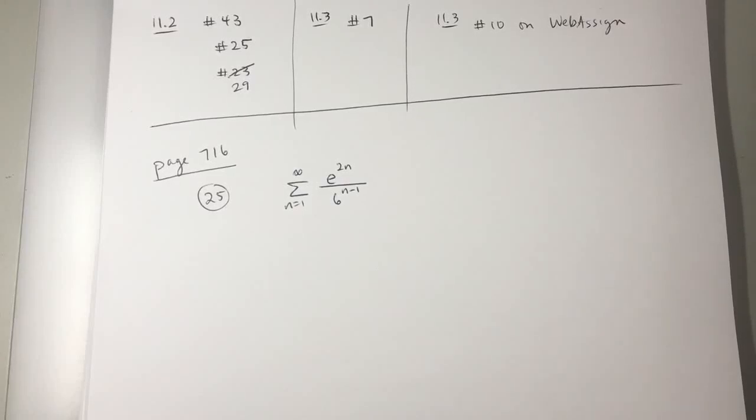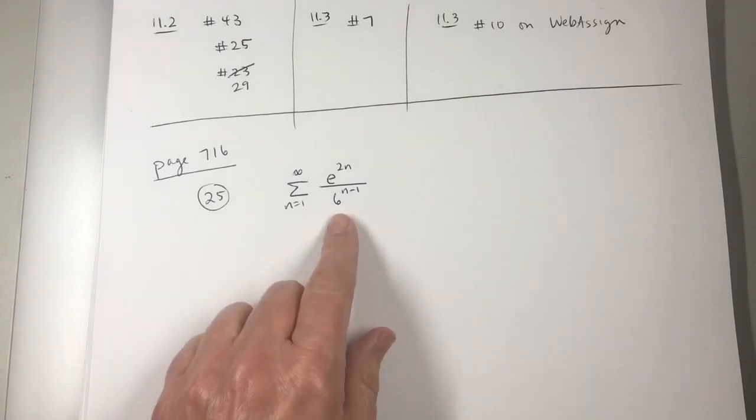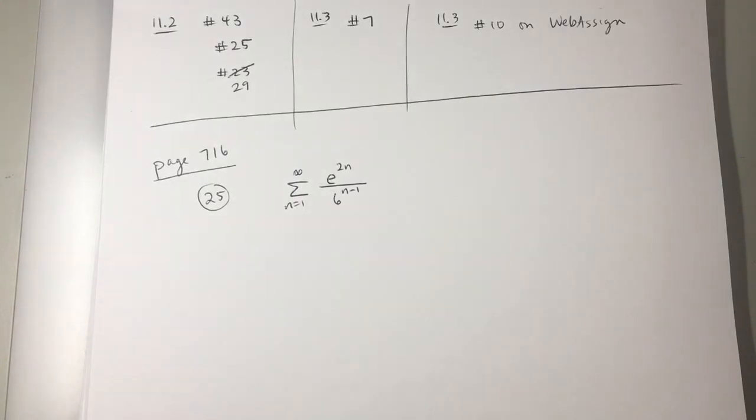So here's problem number 25 from section 11.2. It is a geometric series, and I want to determine if the geometric series is convergent or divergent, and then I need to find the sum. I've not looked at this problem before, at least not in a while, and I'm thinking, when I see the problem, I'm going to have to use a little bit of algebra to get it in a form where I can answer something about this problem.